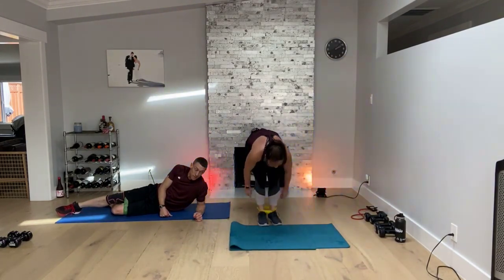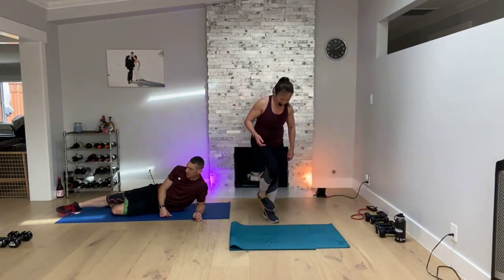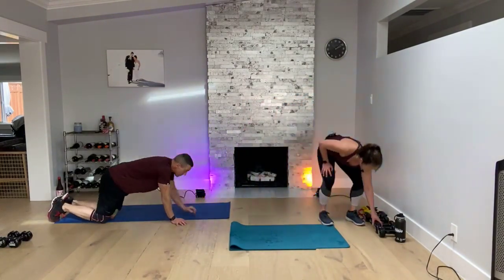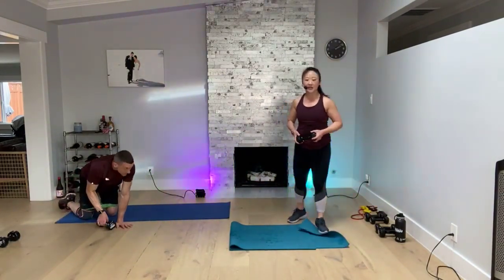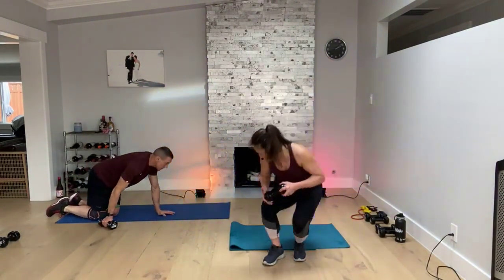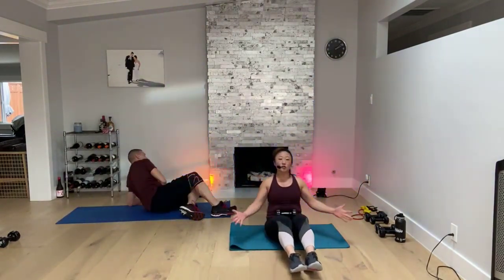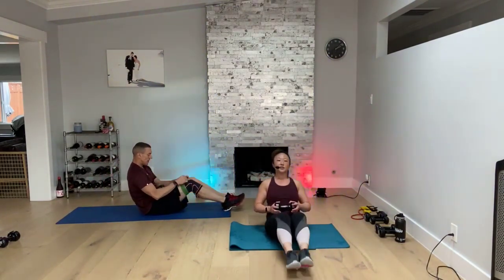Now grab a medium dumbbell. You're going to be sitting into a V sit. So you're sitting, knees are bent, glue the legs together like there's magnets in between the legs. Chest is proud, shoulders down. You have the option to lift the legs into a balance, but let's start with the rotation.